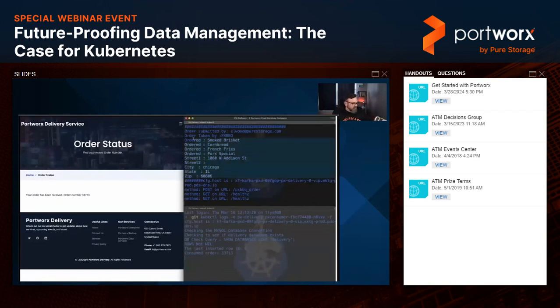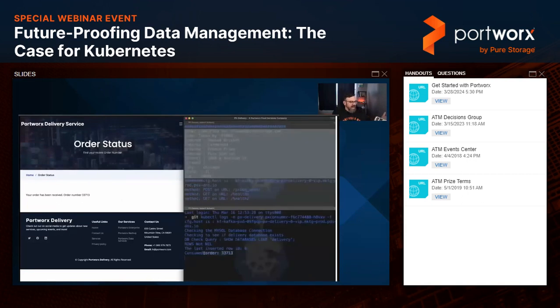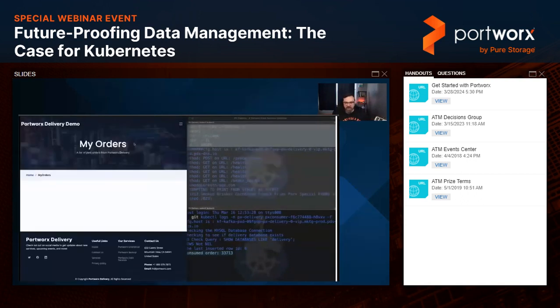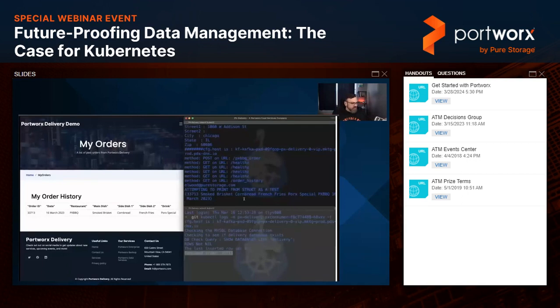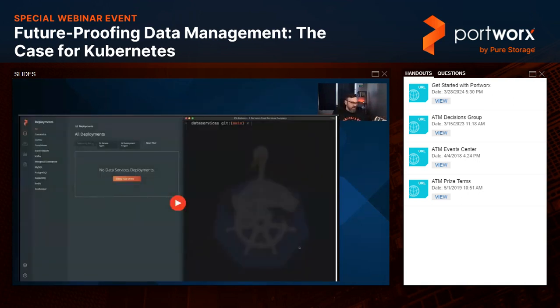And then in the bottom terminal, you'll see that we're actually consuming that out of Kafka and pushing it into MySQL. So this is just to show you a simple way where your applications with a quick script to deploy your data services and a Helm command can deploy your application, and everything is up and running and working. I could change the environment here to AWS, EKS, or Tanzu on-prem or whatever, and it's going to work exactly the same way in all of our environments.